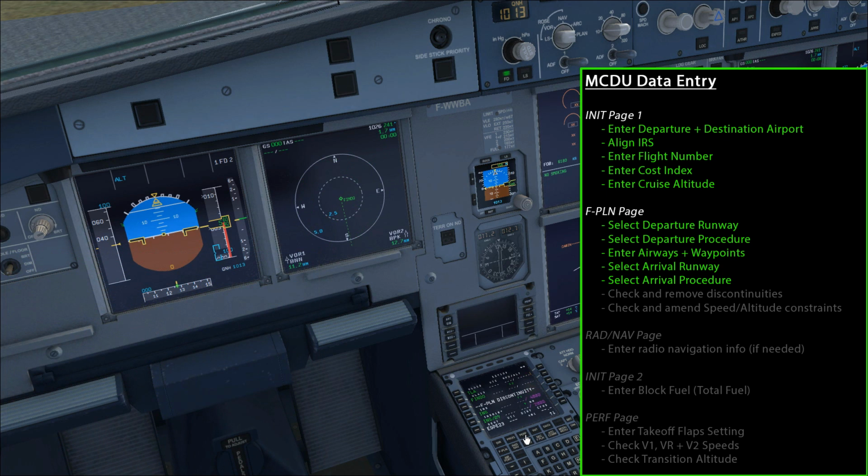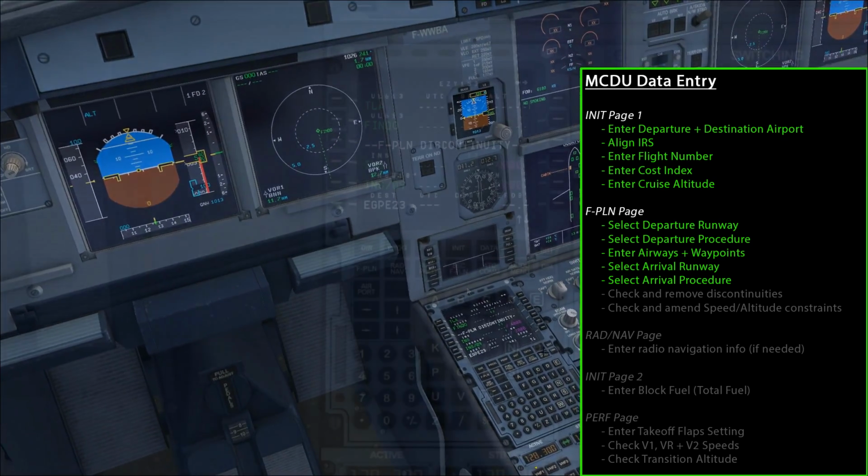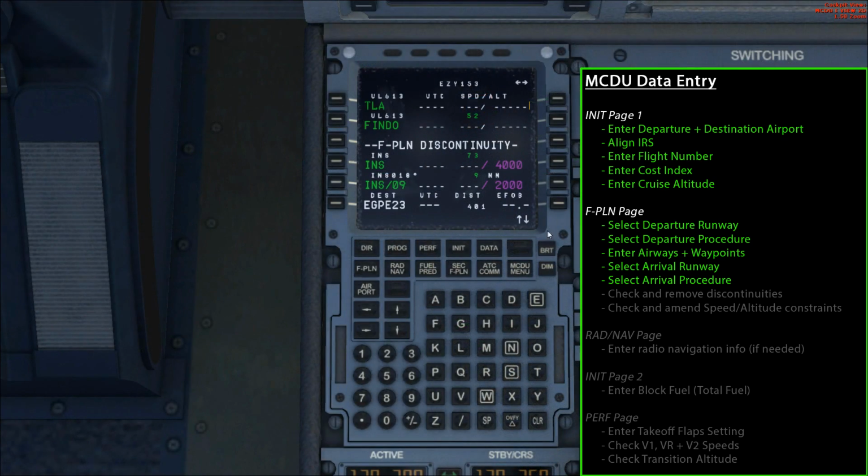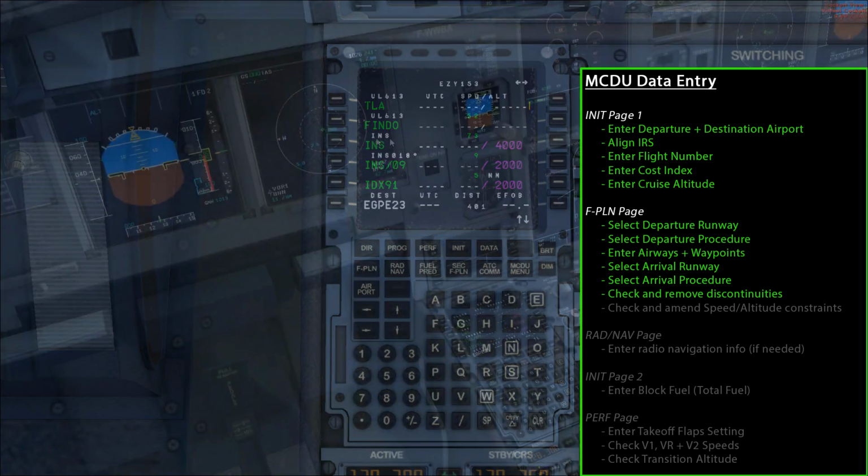So what do we do to get rid of that? Very, very simply, if I come back to this view here so it's a lot easier to see, to get rid of the discontinuity, you very simply hit the clear button so that you have CLR in the scratch pad, and then you hit the button next to flight plan discontinuity there. You can see that we have some more temporary adjustments or changes to the flight plan there in yellow. We do want to accept those, so we do that there, and you can see now that the gap between Findo and INS has now disappeared.